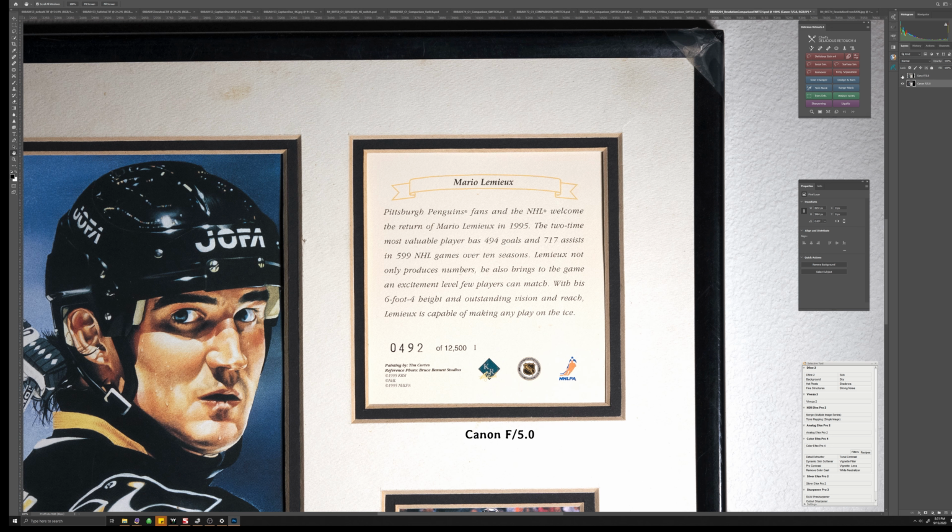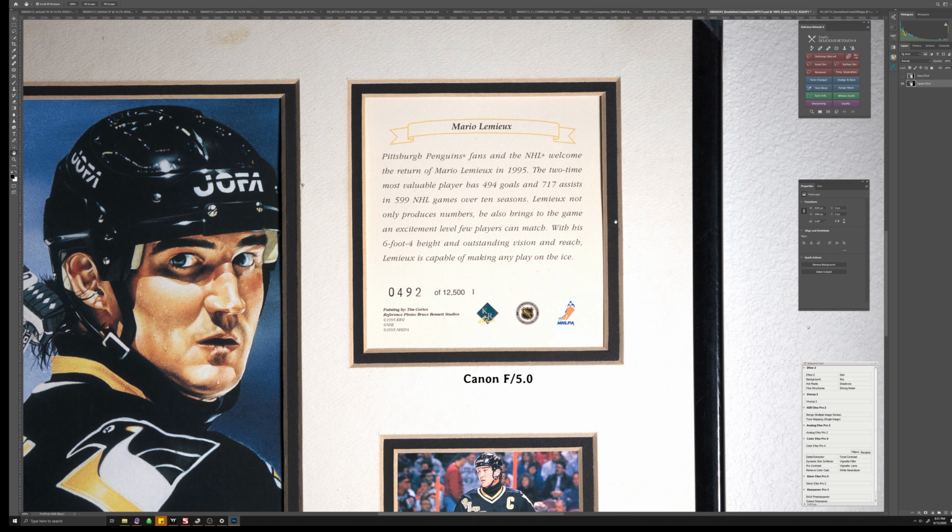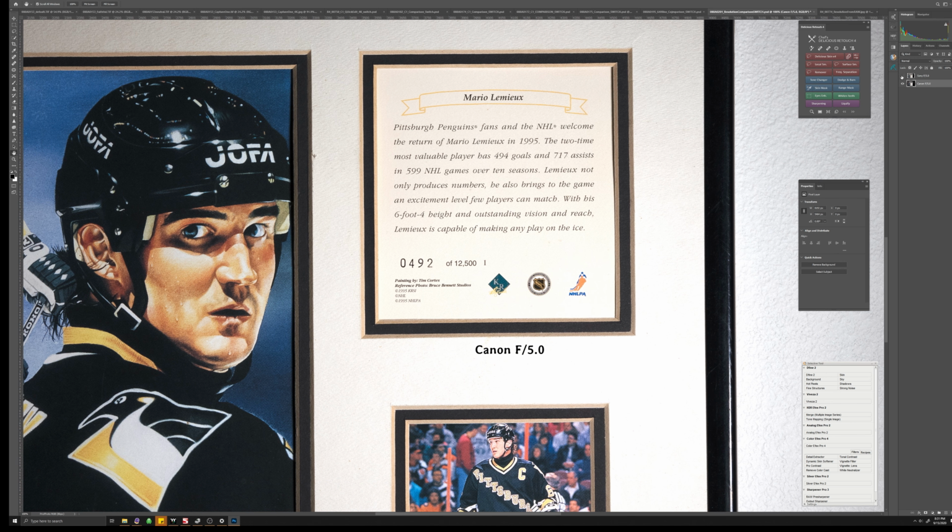So I tried to match the exposure since I went a bit brighter with the Canon, because I was trying to tweak it because it was lower. So I tried to raise the exposure on the Canon. But anyways, I still see right here, for example, with the KR logo, when I switch to the Sony, you can definitely see that it's more detailed. The same thing with the letters that are referenced. It is more defined with the Sony, the 1995.